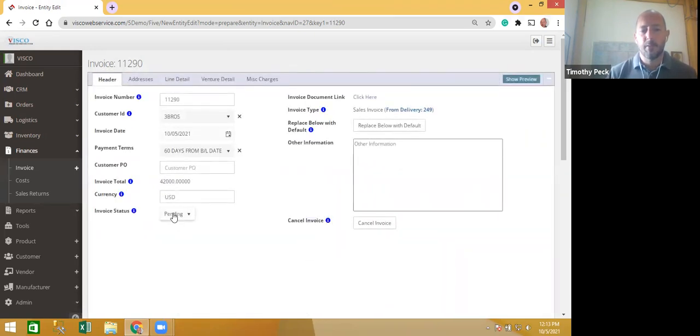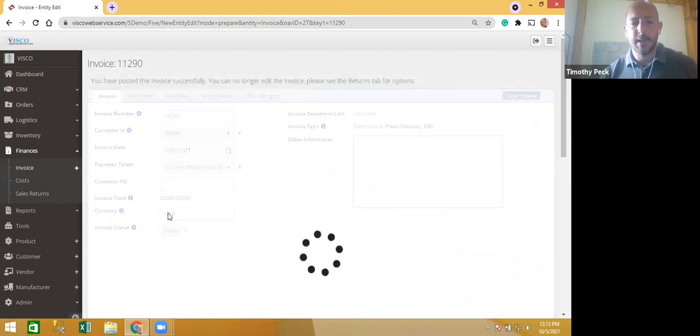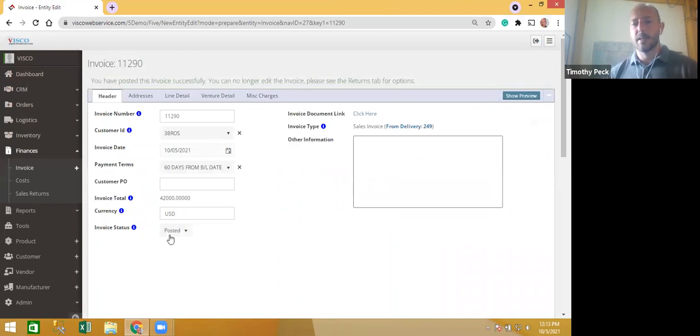This is where the status of the invoice is. Initially when this invoice gets created in VISCO, it has a pending status, meaning that invoice exists in VISCO only. If you change that status to posted, and you can do this individually on an invoice by invoice basis, there's also a batch function that allows you to do that. When you do that, it takes that invoice and pushes it to the accounting system. So from the VISCO standpoint, once it's posted, we're really done with it. The receiving of payment happens on the accounting side. The aging of receivables happens on the accounting side. That's kind of it from the VISCO standpoint. We're done with it once it's posted.